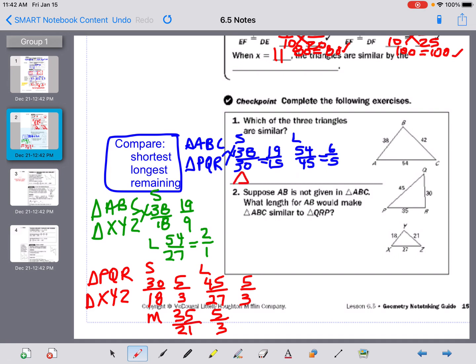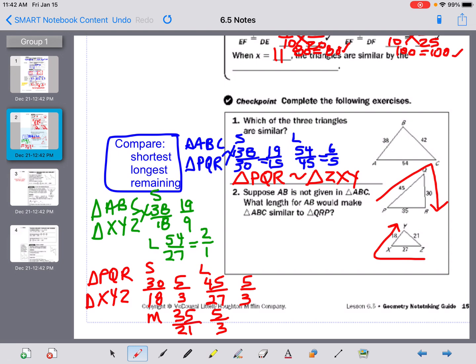Okay, I'm going to start and name my first one. I get to choose the order of the first one, PQR. And now I need to make sure I name them in here. So if I started P, then Q, then R, I went across the longest and then the shortest. So I need to start somewhere where I can go across the longest and then the shortest. The longest is 27, 18, so I need to go this way. Cross the longest and then the shortest. Notice my order here is going to be triangle ZXY.